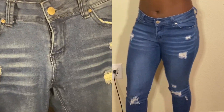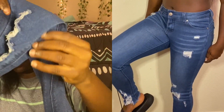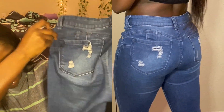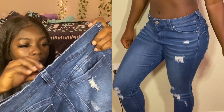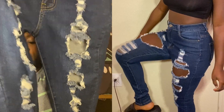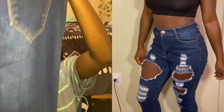I also have these jeans with rips here and there — at the front and at the back. They're not high-waisted; they're kind of low-waisted. Everything fits my waist well, which is really good. The next jeans are very very high-waisted with rips, including a big hole on one side that goes all the way down. I like the fit — it still makes the butt look good and it fits my waist really well.